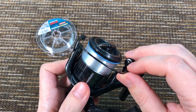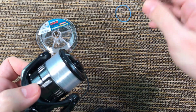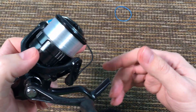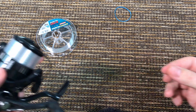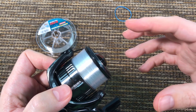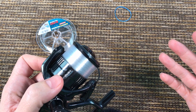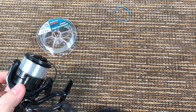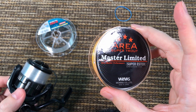This line is also very easy to work with. Okay, maybe not as easy as monofilament, but look, I'm gonna remove the rubber band and there is no explosion, nothing happens. You get a couple of coils out, but nothing really bad. The line kind of gets the shape of the spool after 1 or 2 days, and then no major problems, nothing to complain about. Definitely nothing even close to working with the Varivas polyester.